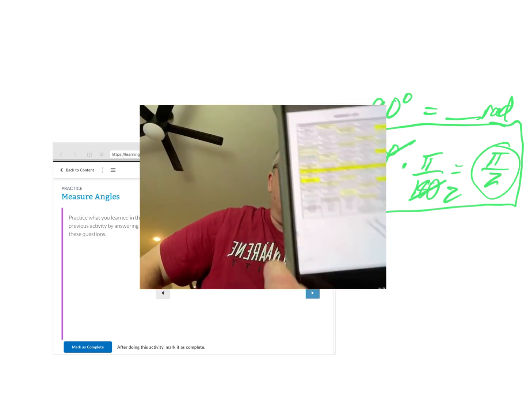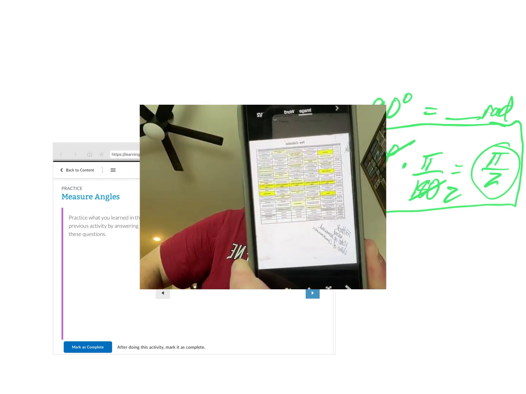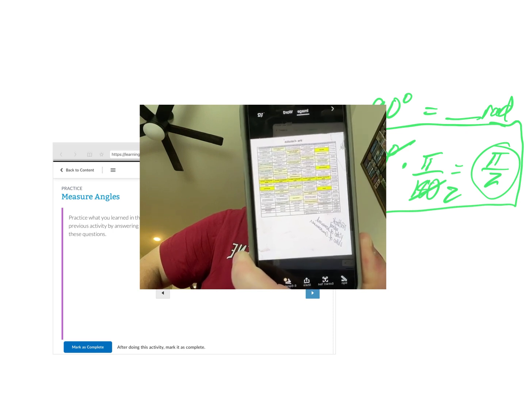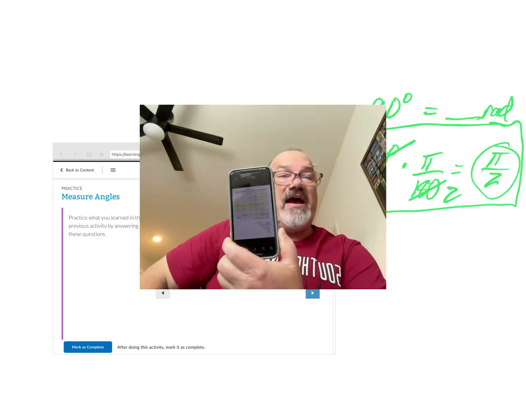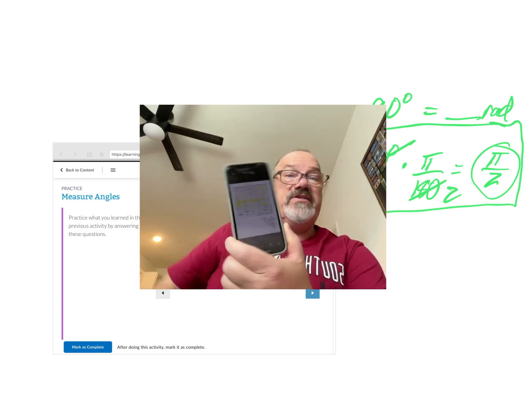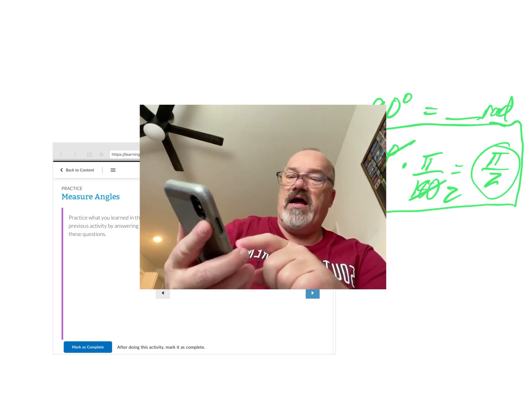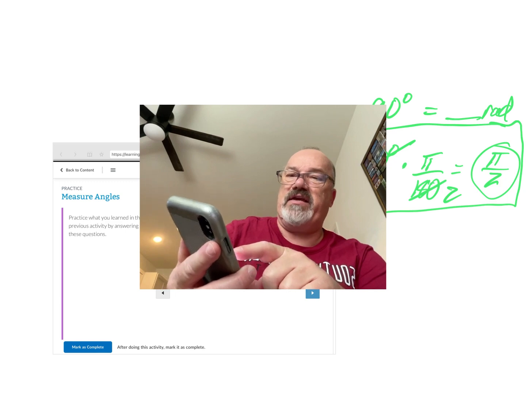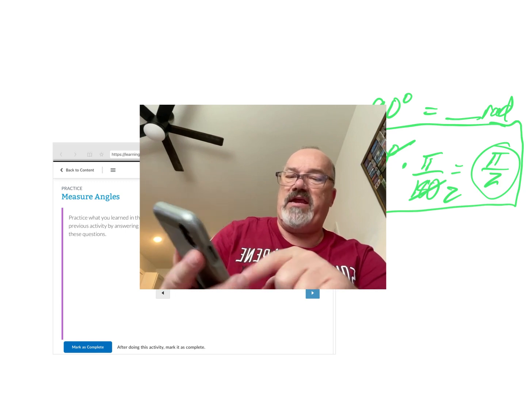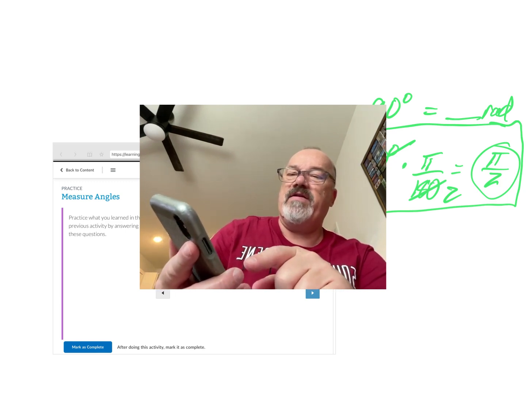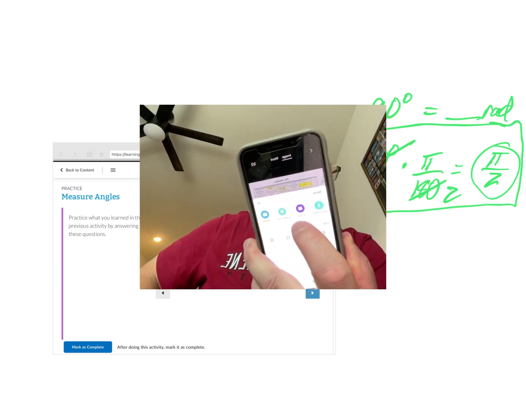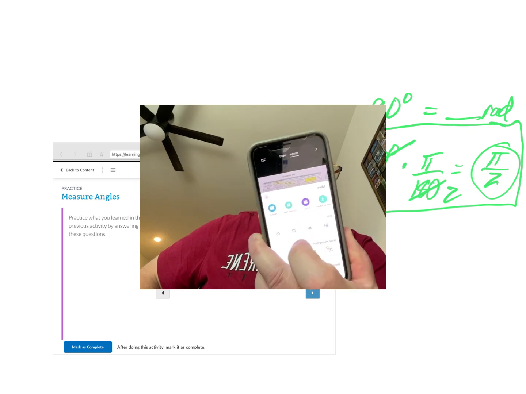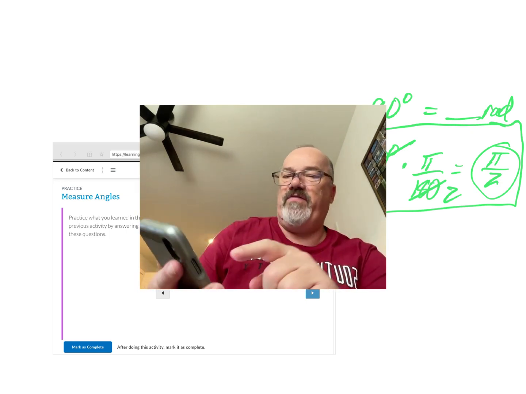It's not that hard to get out of square, but this one turned out really pretty good. It squared up really nicely for me. And since it did that, I can now send it to myself. So I edit this and take care of that. And once I edit it, then I want to email it as a PDF to myself. So I look for the email.